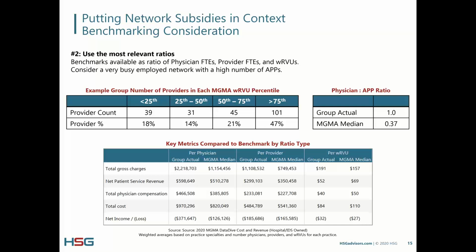Then if you think about the per provider benchmarks, you can see, hey, this group's a lot more in line, but still kind of over the benchmarks. And that really comes down to, hey, for all the providers, they're just producing a ton of work RVUs, which produces more revenue, but also produces more cost from the provider comp point of view. So maybe the best way to think about this particular group is on a per work RVU basis, because they are producing so many work RVUs. And that's not to say we want to cherry pick the data. We don't want to find the ratio that makes us look best, but we want to use all this other contextual information to find the ratio that's going to give us the right conclusion and the right findings, if that makes sense.